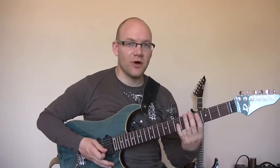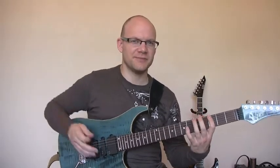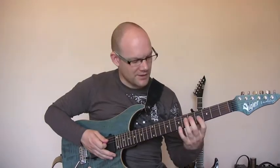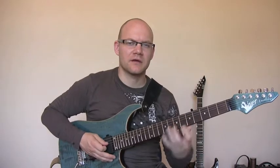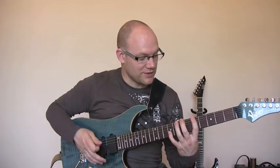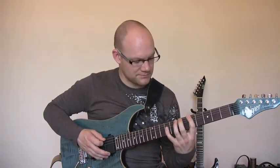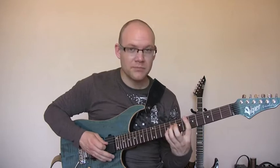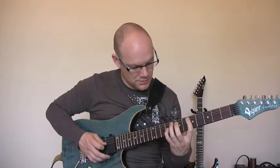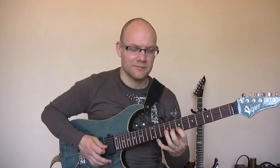Notice in these modes and in these scales and shapes there's a lot of symmetry. For example, in the G major scale, those two strings are exactly the same. The next two strings, exactly the same. And the next two strings, exactly the same. Then we start from the A. So those middle three strings are all the same. And the next two strings are the same.